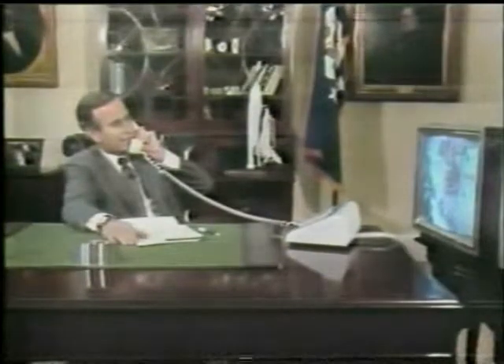The mission lasted 54 and a half hours, a full 36 orbits of the Earth. Vice President Bush put in a call from the White House: 'I think your trip is just going to ignite the excitement and the forward thinking for this country. I really just wanted to call up and wish you the very best.'